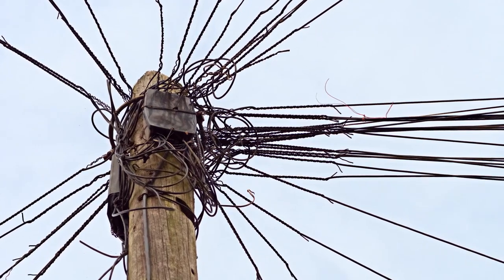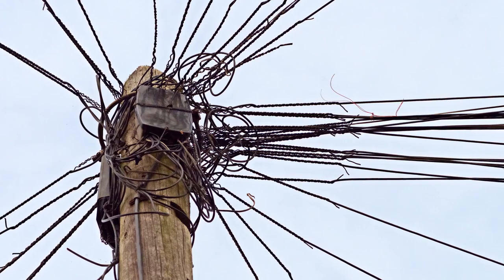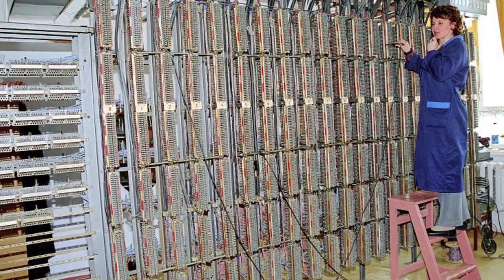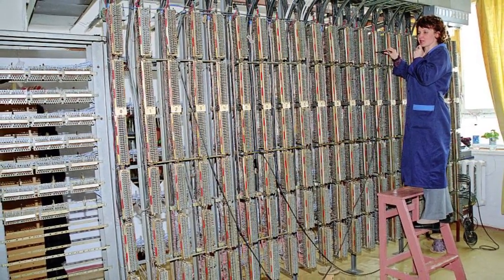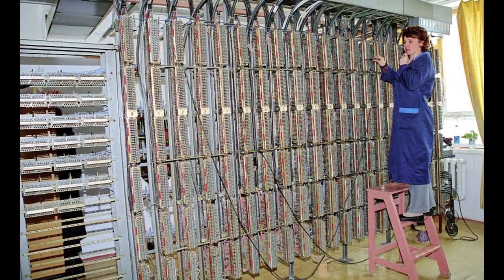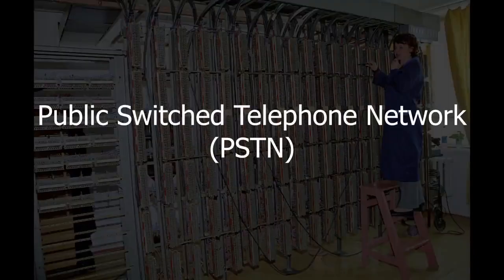These phone systems connected to external exchanges using copper phone lines, just like you may still have at home. But they had a lot more of them, of course. The copper phone lines connected a business to a local telecom provider's exchange. Calls into and out of the premises would route through this exchange, then probably through more exchanges until the call ultimately reached its destination. This network of copper phone lines between exchanges, businesses, and private residences is called the Public Switched Telephone Network, or PSTN.